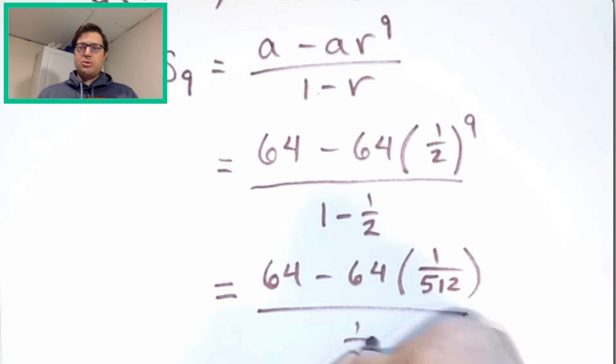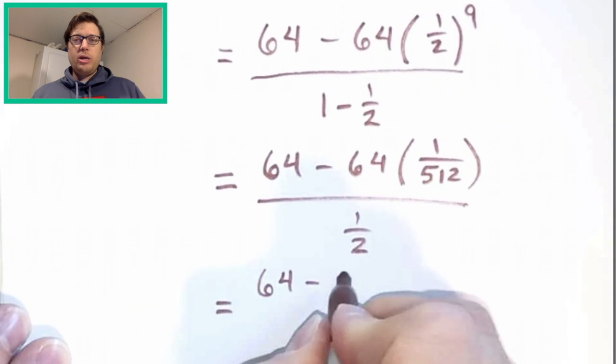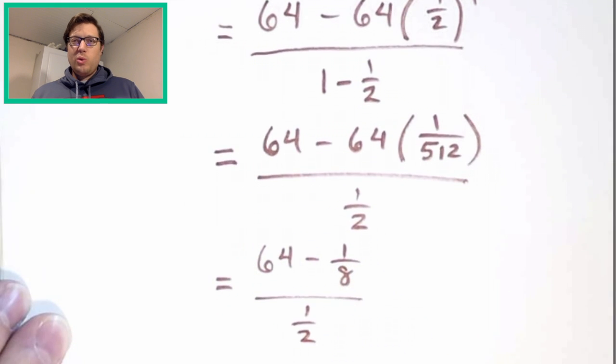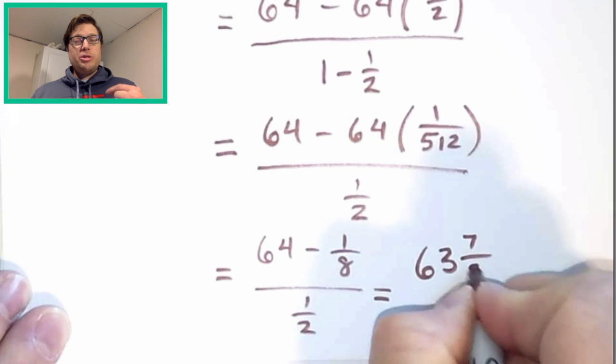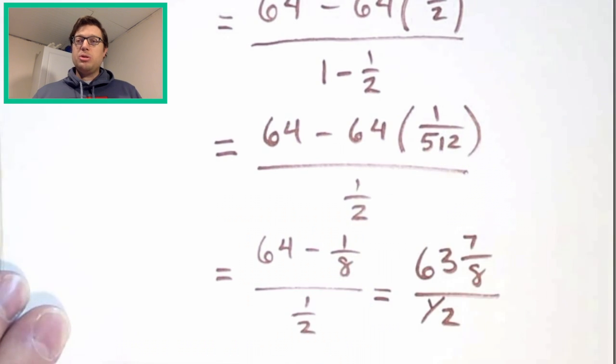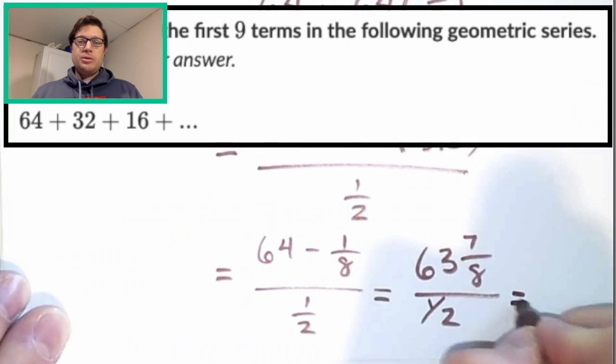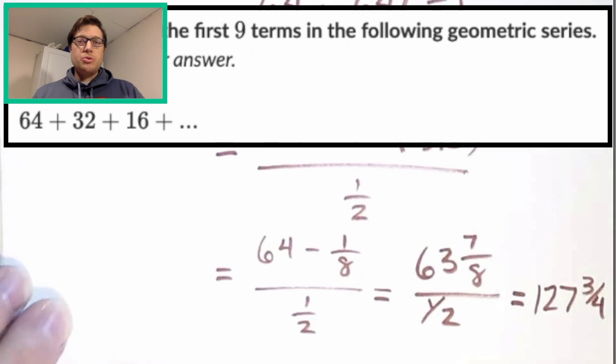I don't speed it up here. I'll let you go ahead and maybe just scrub through it, but I want to give you a chance to see that there's really at this point just arithmetic happening. Don't forget, when you're dividing by a half, that's the same as multiplying by 2, and the answer for this question is 127.75.